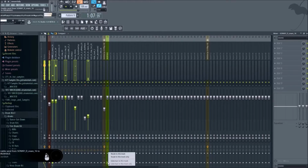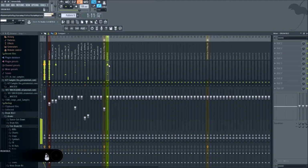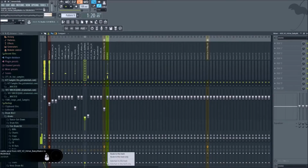And I'm gonna right click down here and route to this track only. And they're all gonna go down through here now, and they route back into the mixer right here. So let's do the same thing to the hi-hat.